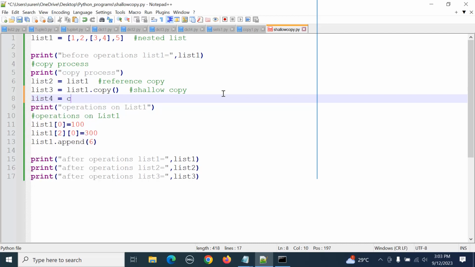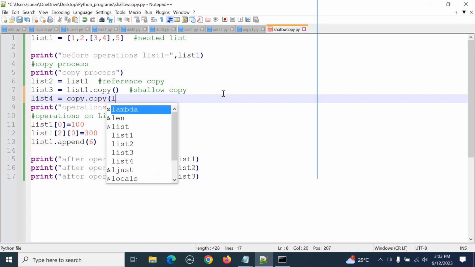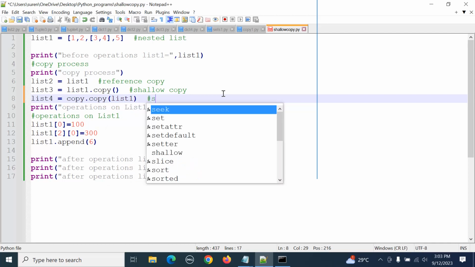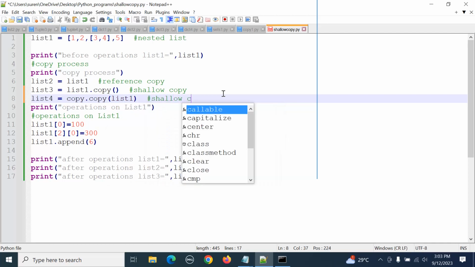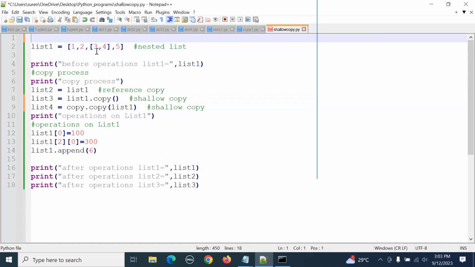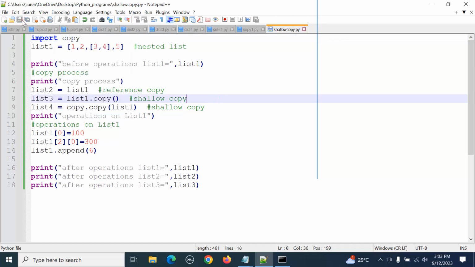Another method is copy dot copy of list 1. This is also a shallow copy only. Yeah, we need to import copy. Now it will be working.